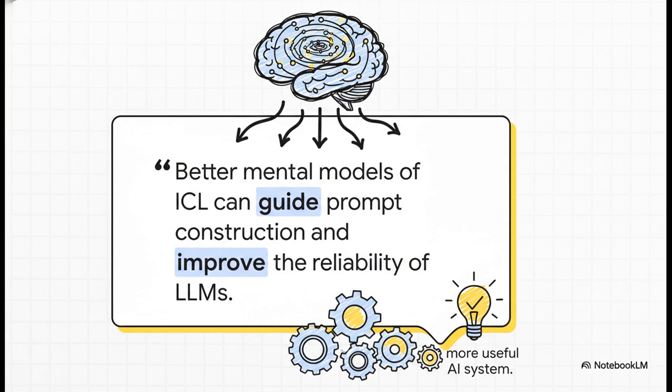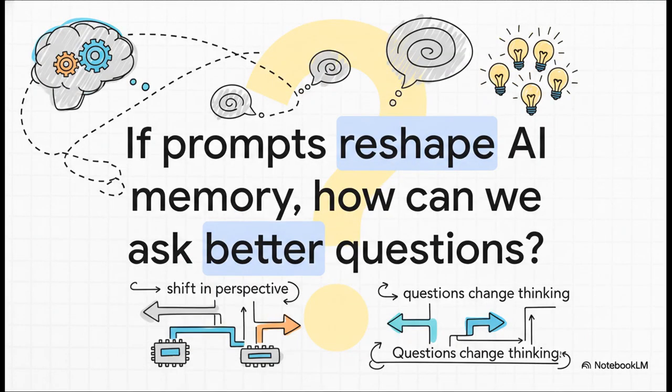And that's really why this all matters so much. By understanding that we are reshaping an associative memory, we can start to design way better prompts. And that leads to more accurate, more reliable, and ultimately just more useful AI systems for everybody. This whole shift in perspective from being a teacher to being a memory guide just opens up a whole new world of possibilities. It forces us to think not just about what we're asking, but about how our questions are actively changing the way an AI thinks. The future isn't just about building smarter AIs, it's about all of us becoming much, much smarter prompters.